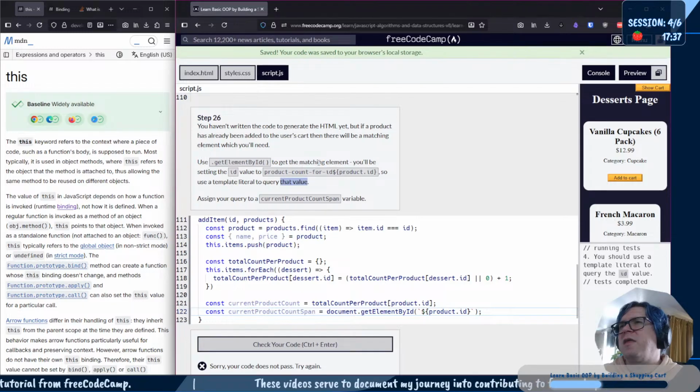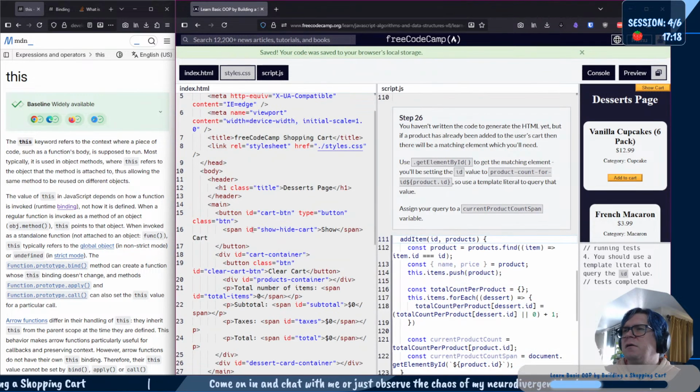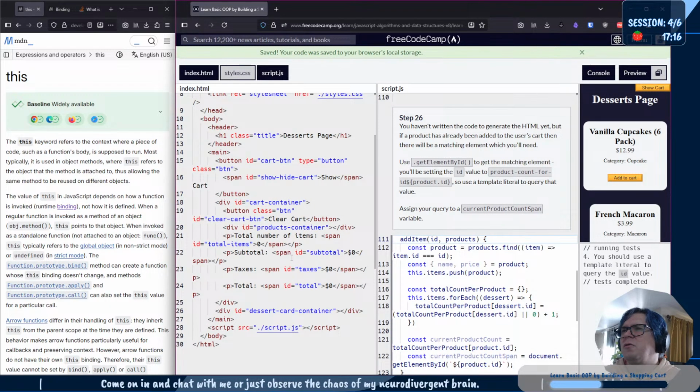That value, what is that value referring to? Use this to get the matching element. The product has already been added. So product's going to be in the cart, in the products container in the cart, right? So if there's one inside there.